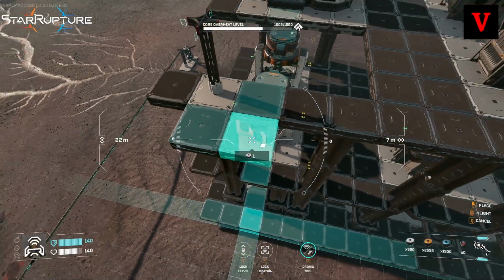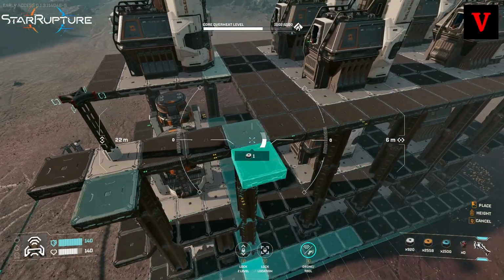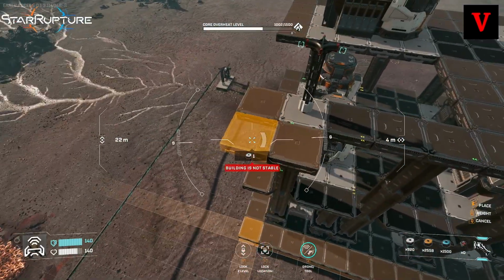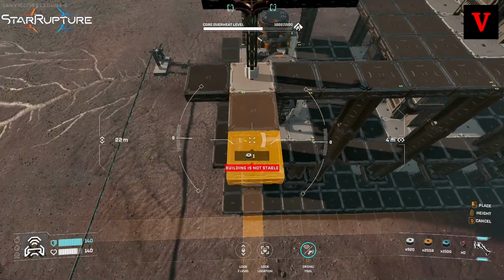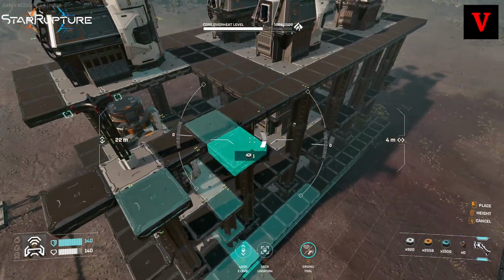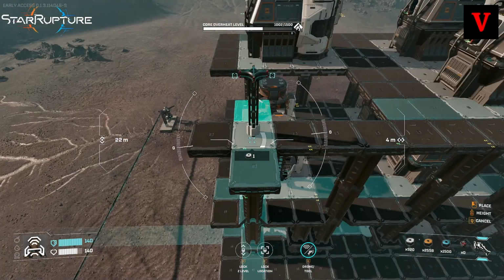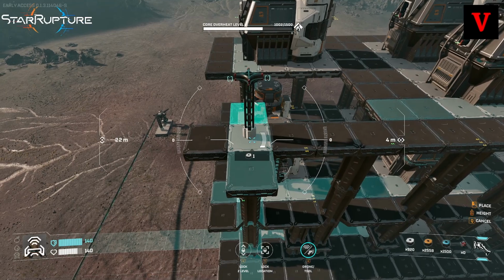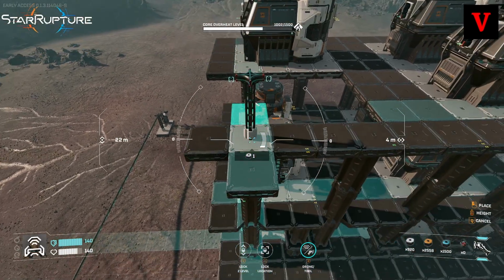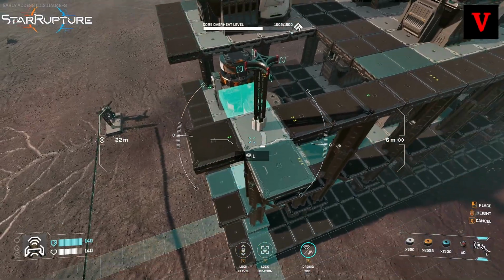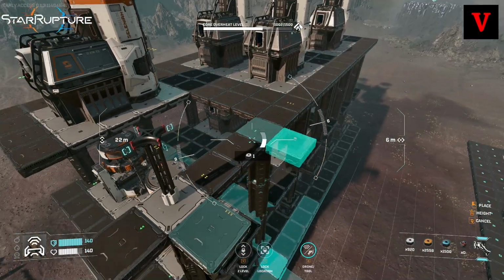a platform over here because there's no support from here. I can put it here because the support comes from this pillar here. But I can't put it here because there's no real support coming from here. The support for this one and this one is actually coming from this pillar and platform here. This does not actually supply support. It supplies a connection for support, but doesn't supply support at all. So you want to make sure that you keep this line here clear of rails.